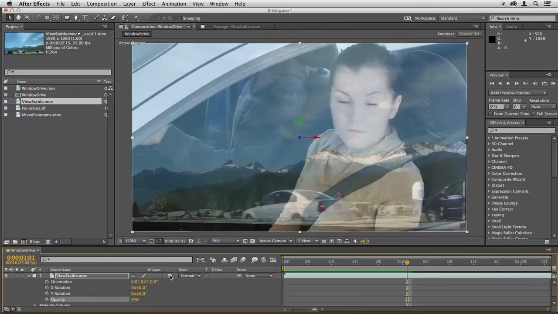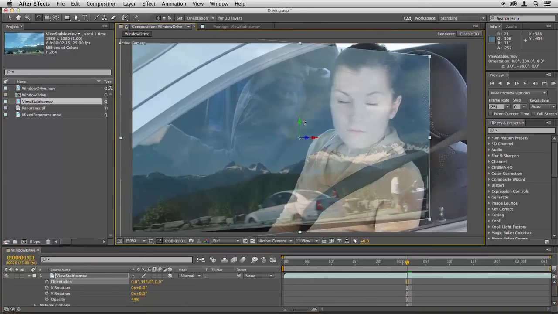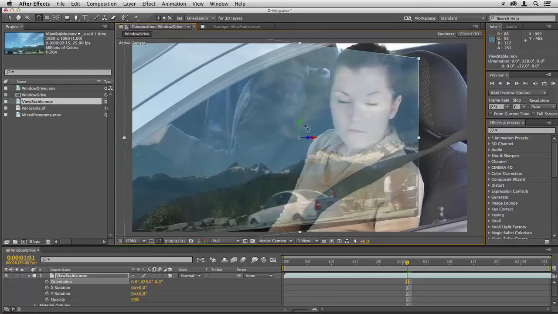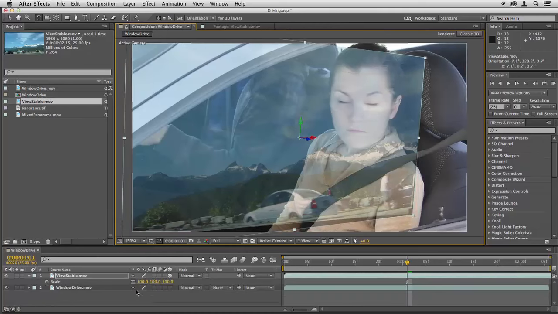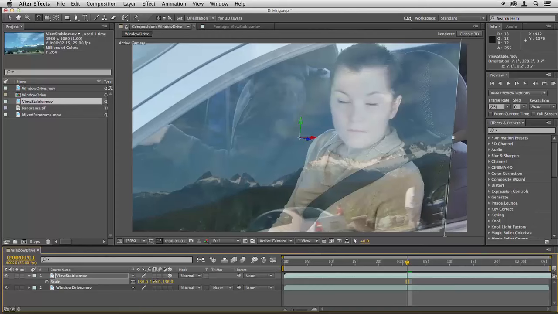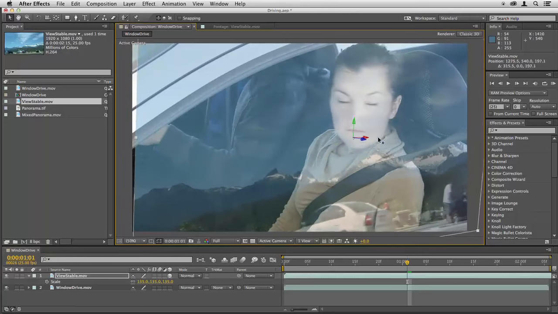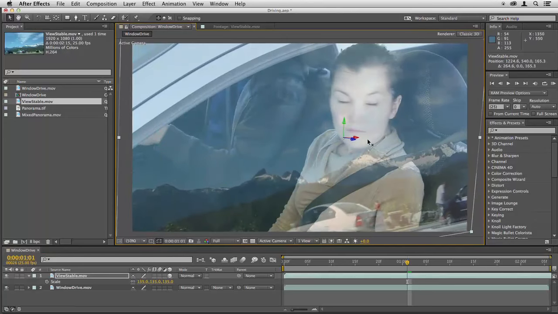We need to make it 3D, and then I'm going to hit W to bring up the rotation tool, hover over the green Y arrow, and then just turn this around like that. It needs to be along the same plane as the window would be. I'll hover over the X as well. And then I think we just need to scale this up. So I'll hit S, rescale that, then hit V, hover over the X axis and move it this way. We want to make sure that it's going to be covering the whole of the window space.